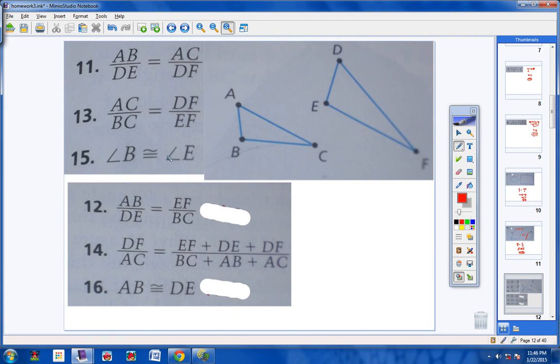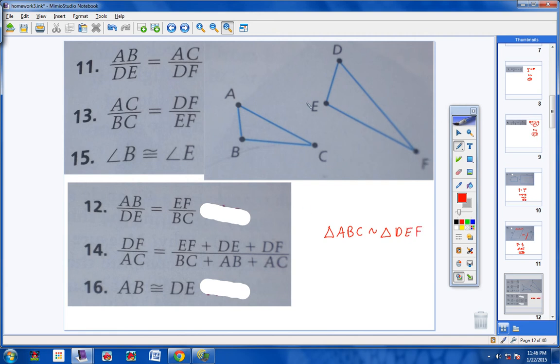Okay, these problems here are really, really challenging. So I hope you'll give me your undivided attention in the directions. They give you a congruence statement. Here it is. If you'll look in your book, you'll see it's in the directions. Triangle ABC is similar to triangle DEF. Now this is really important, students. Watch.